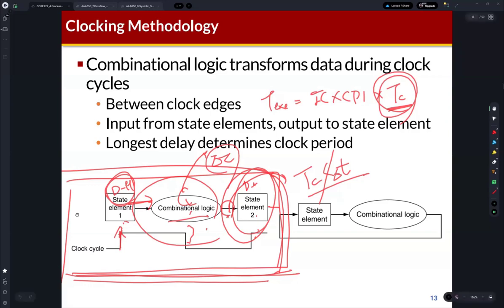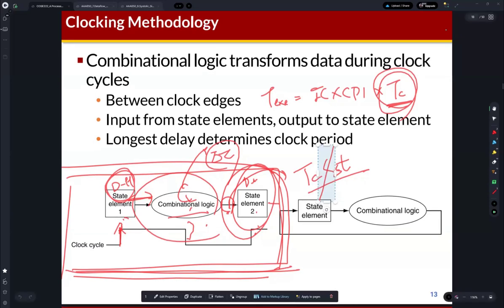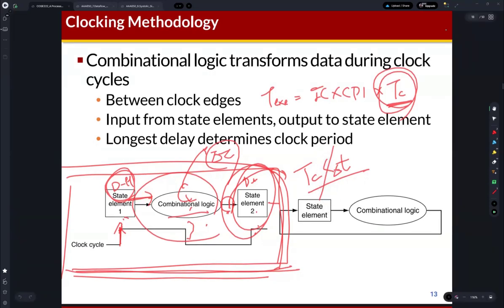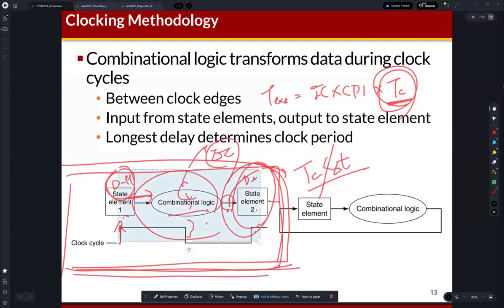As I mentioned, between two flip-flops there is a combinational logic, and the delay of this combinational logic decides the clock period of this digital system. Why? Because the clock period is larger than the longest delay of this combinational logic.